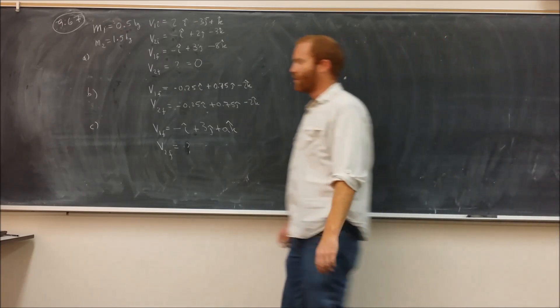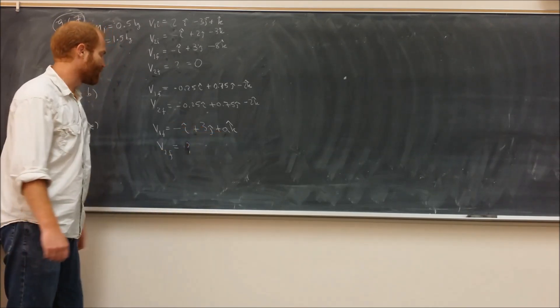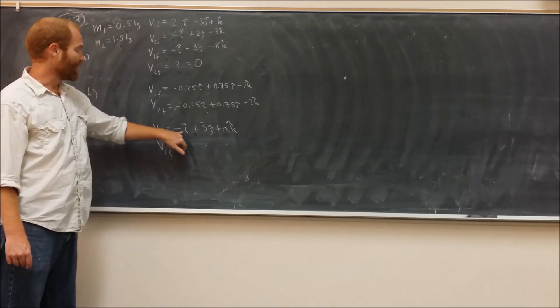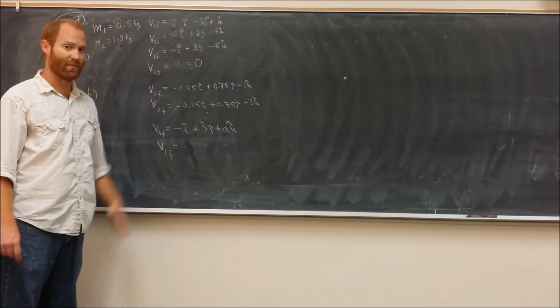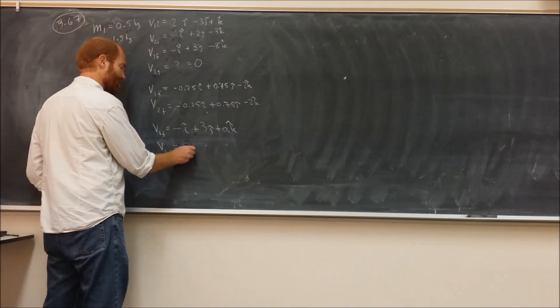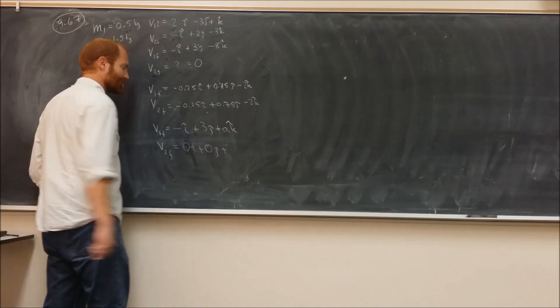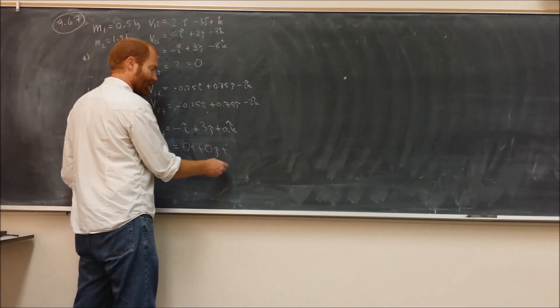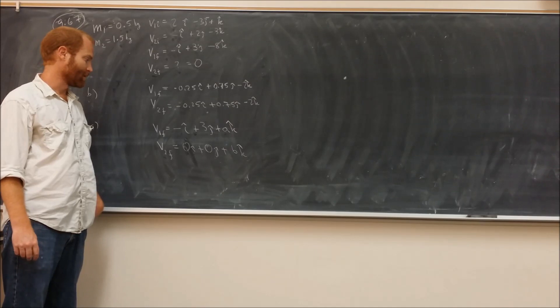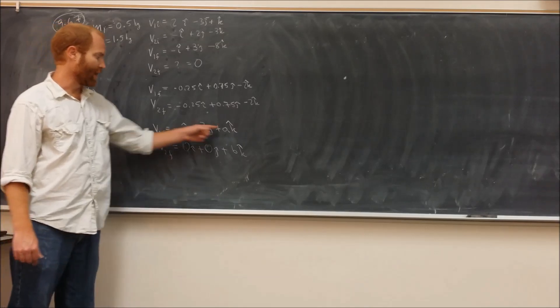For the last part, we need to figure out what the final velocity of this when we're told only this component. Now what I'm going to do for this one, I'm going to point out that if we compare part c to part a, v1f has the same x component and the same y component. Meaning the calculation for what those components here are are going to be the same. So v2f that we know is going to be 0 i hat, plus 0 j hat, plus, now we're going to have some factor here. I'm going to call it b, so I don't have to keep writing v2f over and over and over again. Alright? So there's our setup now.